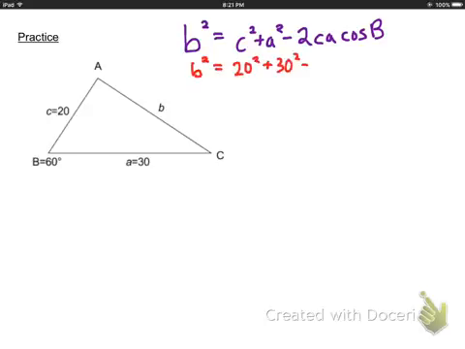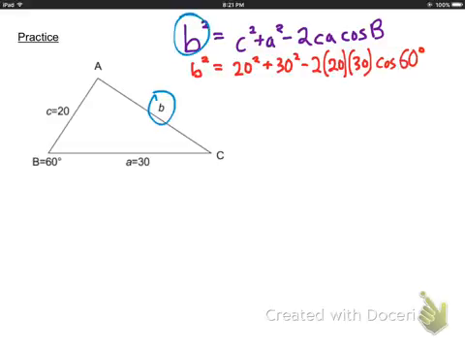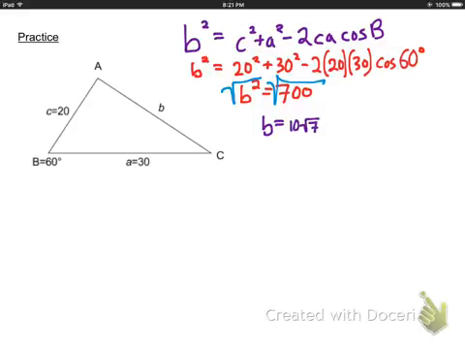So let's plug this in. We don't know b. The reason I chose b to be out here is because that's the side we don't know, and you always want to have that be the side you don't know if you don't know a side. So we plugged in a and c in there, and really we just type all of that into a calculator. Make sure you're in your degree mode. You get b squared equals 700. Don't forget that 700 is not b, it's b squared. So we need to do a square root. And so b is actually equal to the square root of 700. However, that can be simplified, so we get b equals 10 root 7, and you're even allowed to type this in the calculator and round it, which would be about 26.46. So let me write that in right there, 10 root 7.